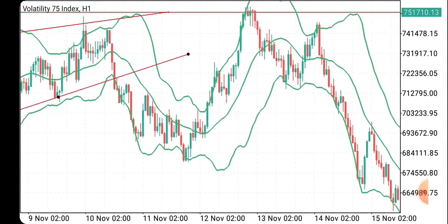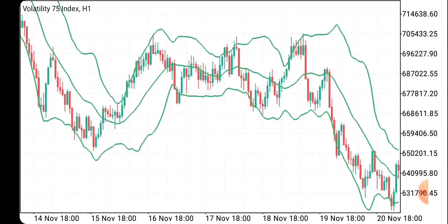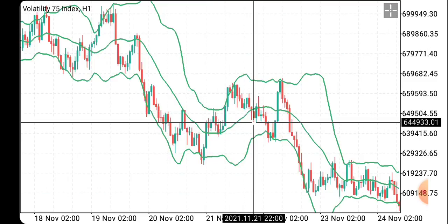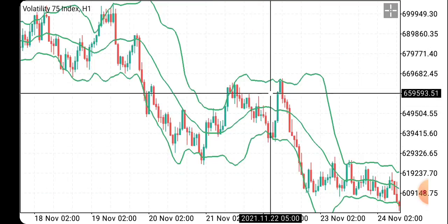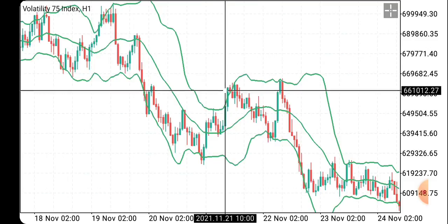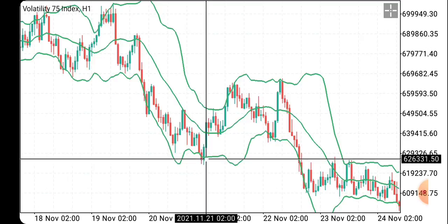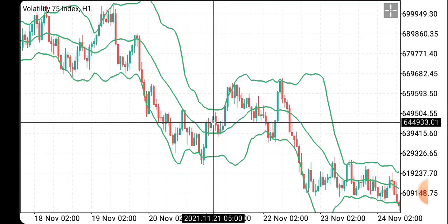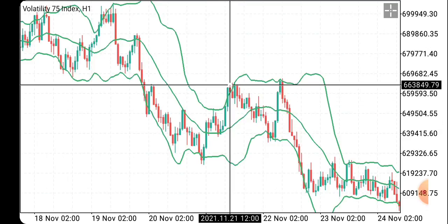Remember I said when you want to use this strategy, try to look at where there is Bollinger spread. Don't be taking trades where there are squeezes. You can see here there has been a spread. These Bollinger Bands are not as close to each other as in some of the other cases. So here, when price came down, it acted as support, it went up, it acted as resistance. Up here the upper Bollinger Band pushed price down, and there was a reaction.